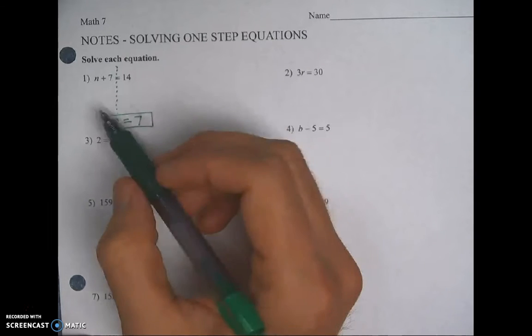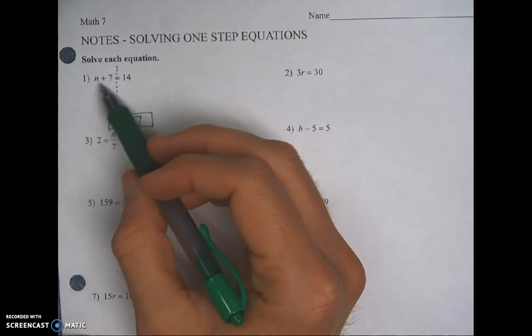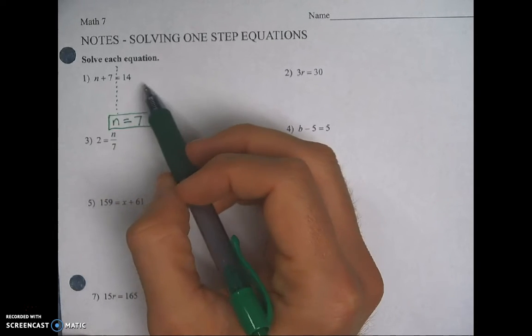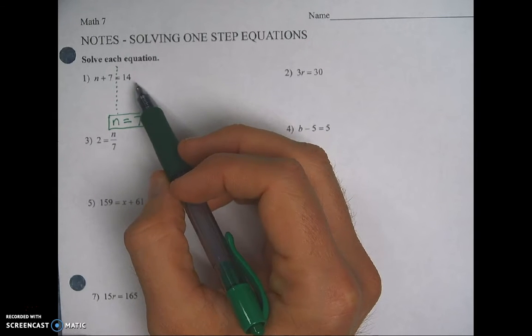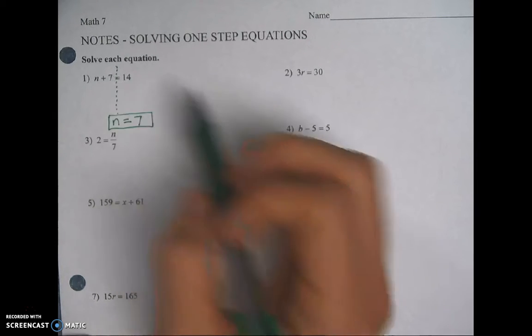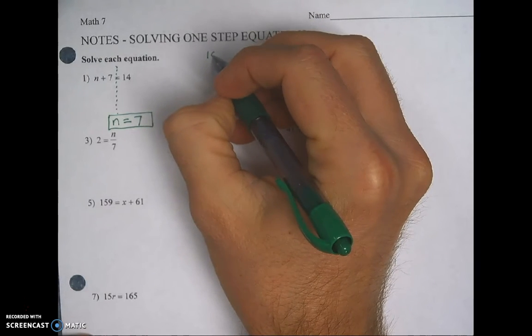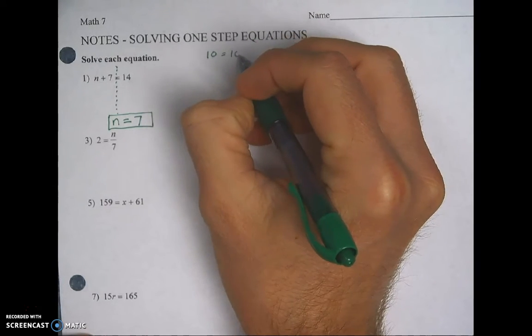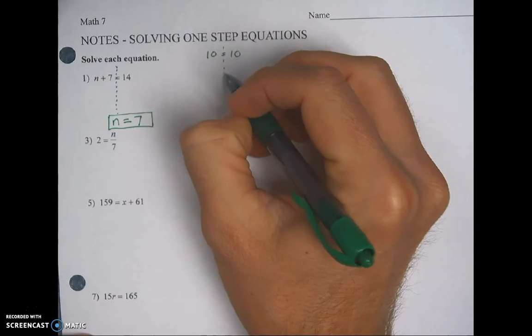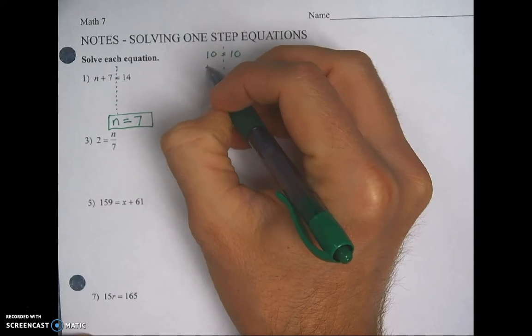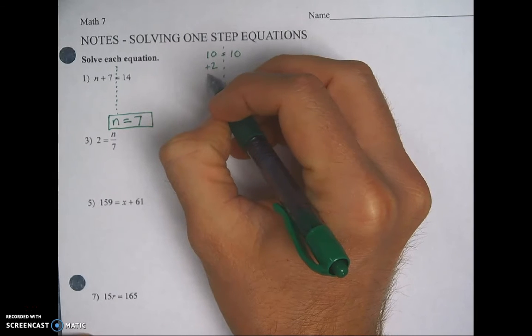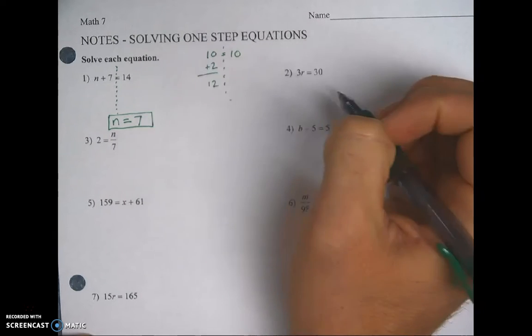And what's true about an equation is you can actually do anything you want to this side of the equation as long as you do it on this side as well. And it maintains its equality. It's still equal. Here's why that works. If we're going to write an equation that's true, like 10 equals 10, and I decide that I want to just add 2 to this side, and now it's a 12.